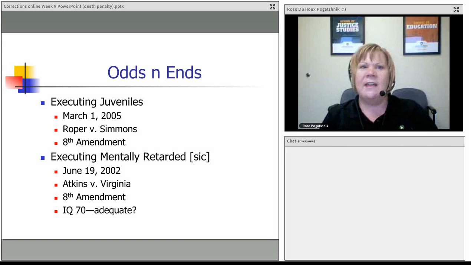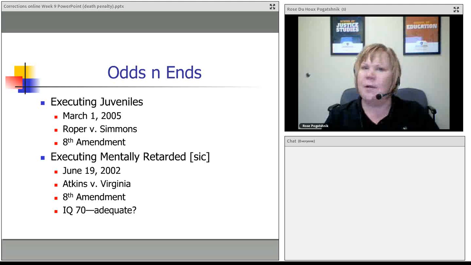And the criteria that they used is for mental retardation, we generally are referring to someone who has an IQ of 70 or lower. And so that was the criteria that they found where if your IQ is 70 or lower, we cannot make you eligible for the death penalty. Now, keep in mind, this is not talking about mental illness. This is talking about IQ, or what we would refer to as developmentally disabled in today's world.